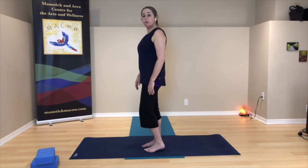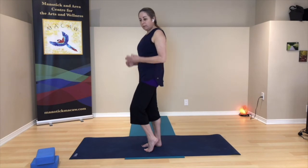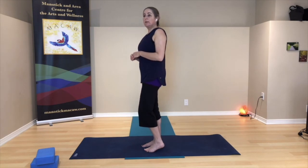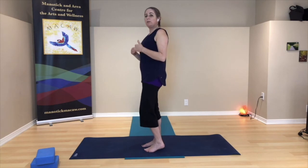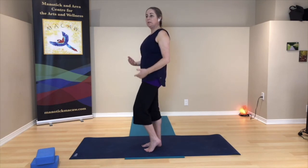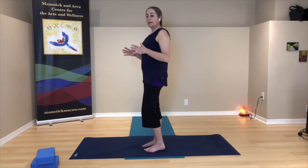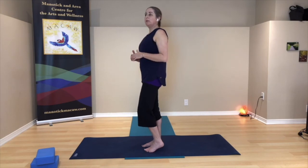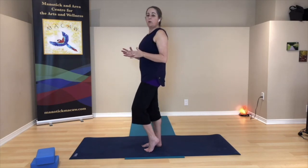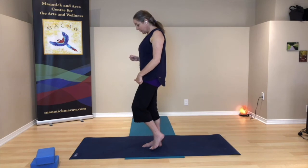It might serve you to lift and lower the heel as well. As opposed to coming to a static place, you might feel better to gently lift and lower, to come out of the posture and then into the posture. And again, you're moving gently, we're moving with awareness so that we're meeting our body where it's at. And then there's no need to really overdo or underdo. Okay, top of the right foot to the floor.